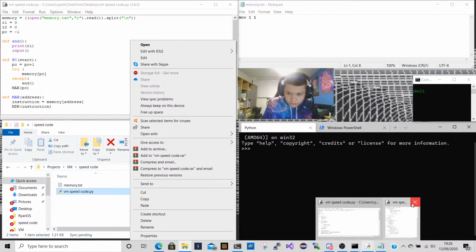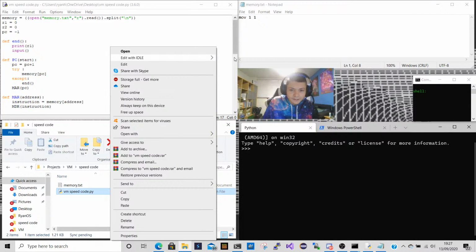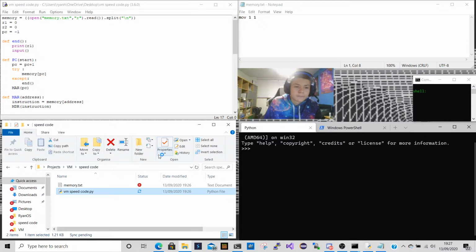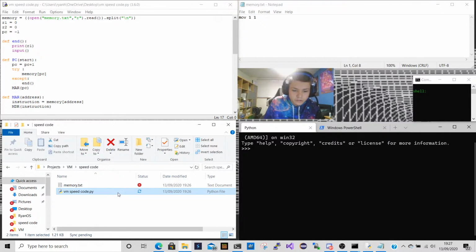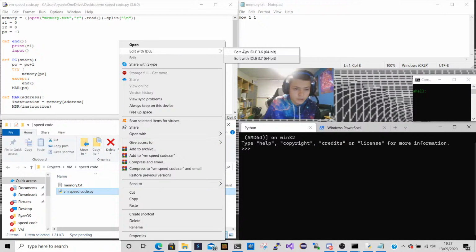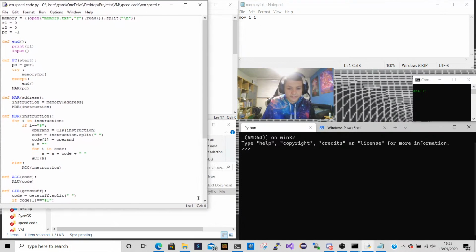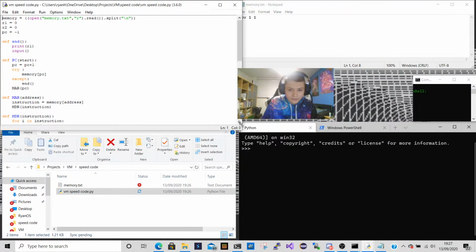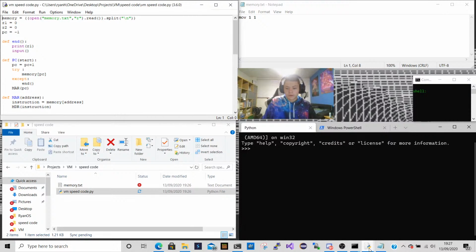Hold on, let's just get rid of that. Come on. Idle. 3.6. Okay. I'll just replace it quickly because the same code's there. So if you just do, I just want to overlay it so it's exactly the same. Cool. Get rid of this first one. And then we've got this, which is now in the right folder if we run it.